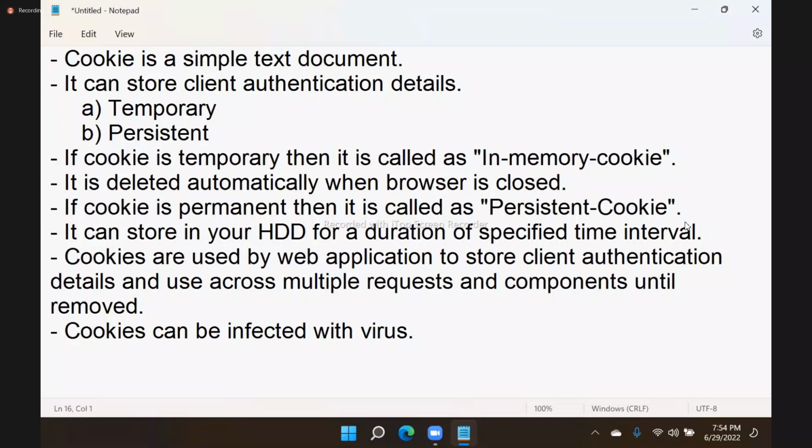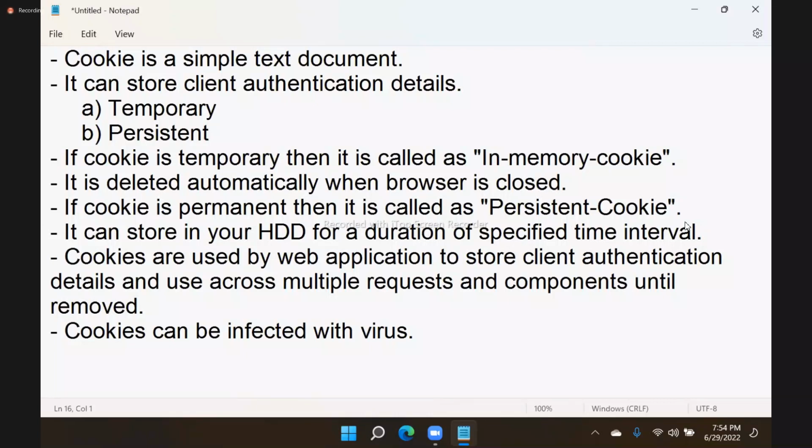Easily infected. So the only one carrier of virus on internet is cookie. Cookies are the virus carriers on internet. That is the reason, generally for safety reasons, these days browsers will specially block cookies from every website. That is the reason, as per the cyber security rules, every website should ask for cookies and continue, right? Currently. Earlier, we didn't have that.